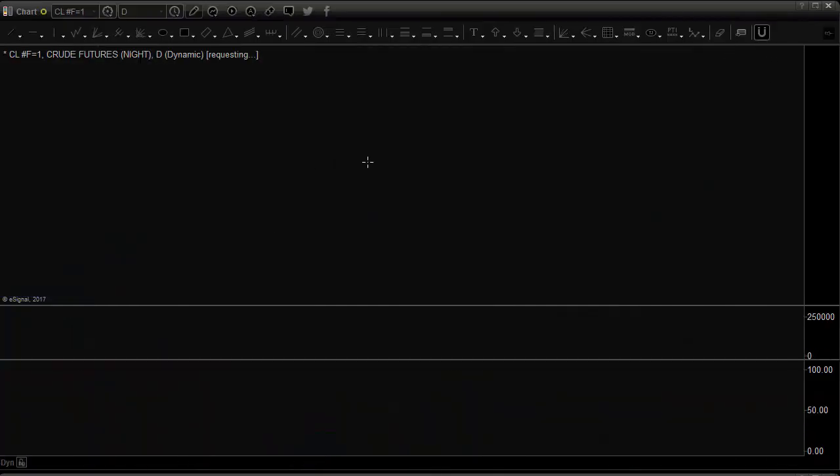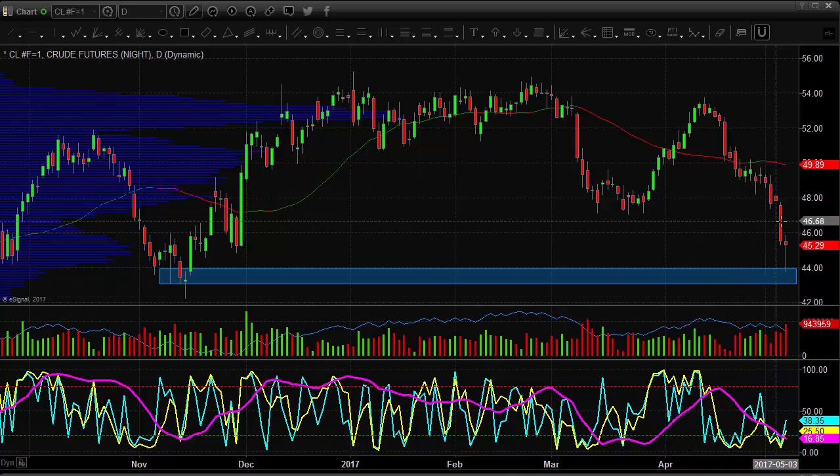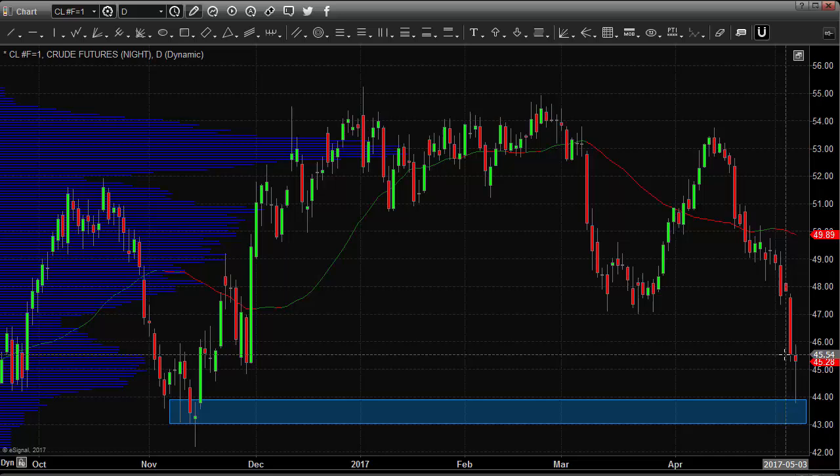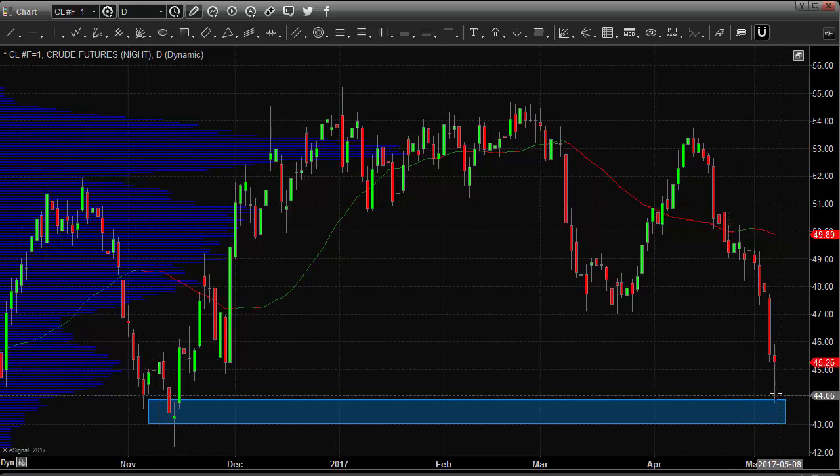Looking at crude oil, it's down 0.5% this morning, but it had a huge slide intraday. If we just look right at the price action, we had a big drop yesterday, just kind of went into free fall mode, breaking these lows, and then all the shorts jumping on board and all the longs getting stopped out created a huge drop. Last night or pre-market this morning, crude oil plumbed all the way down to the 43 area, 44, 43 area, which is what we were talking about as a significant potential pivot low in the market, and it went all the way down there and recovered.